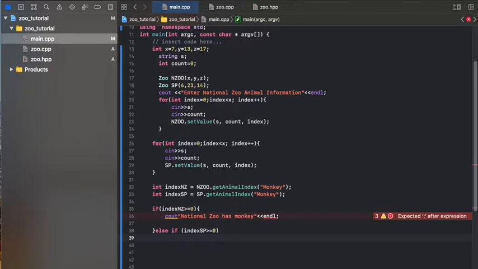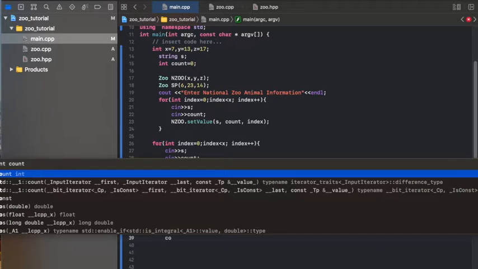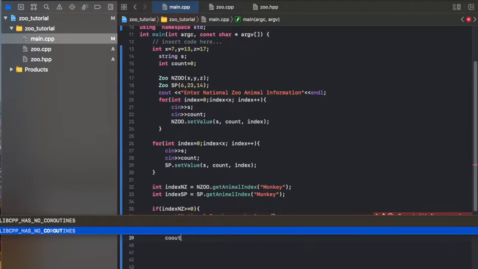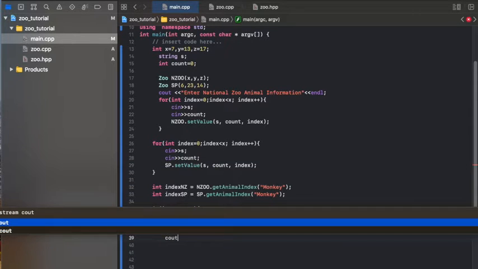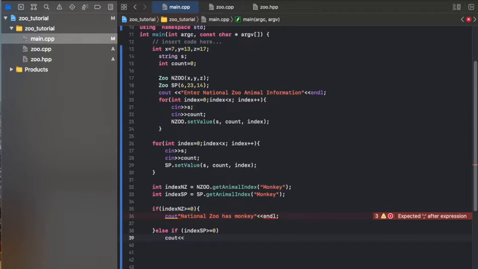So if it is true, then cout, I did a mistake here, cout Safari Park has monkey.